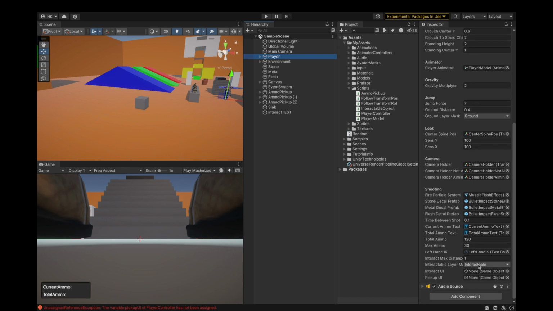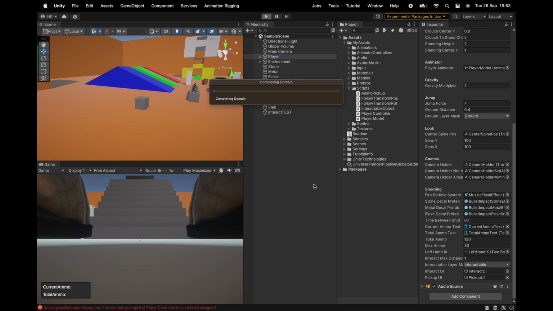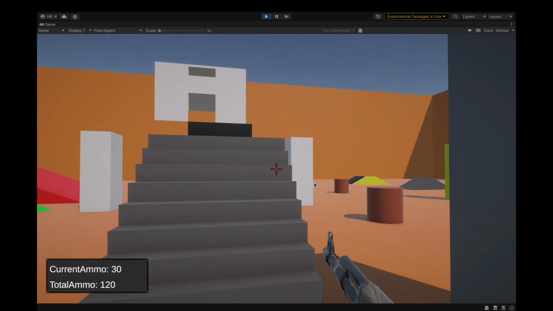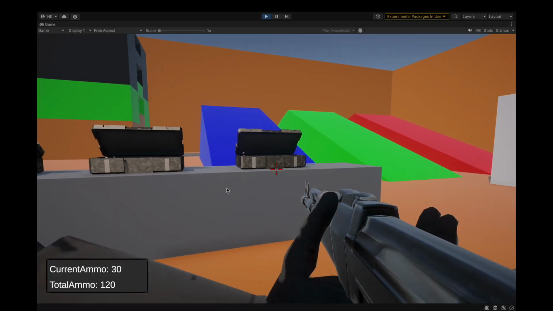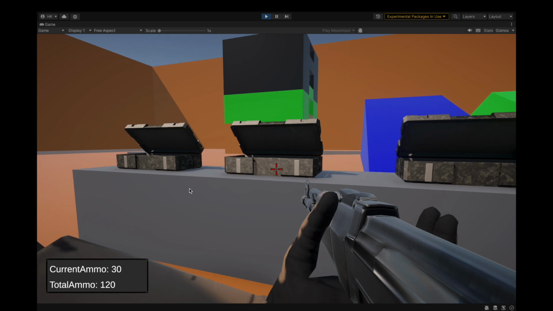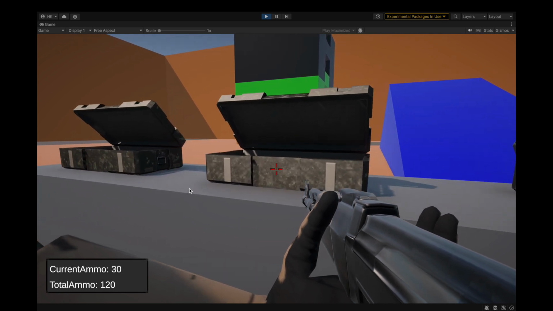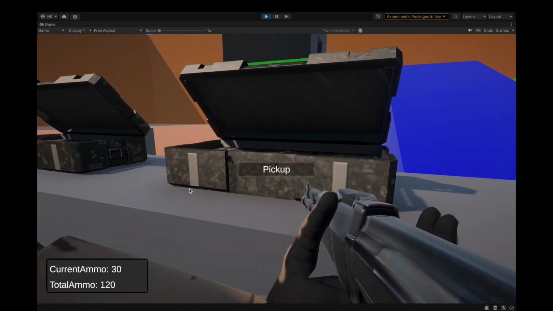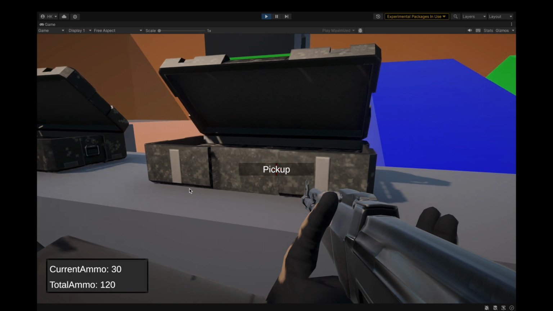So let's just give it a reference. I actually hit the play mode without these references set, so I just cut that part. Now let's drag the references and then save, and now if you press the play button, if I go near one of these, so let's walk towards these, and it gives this nice little pickup.